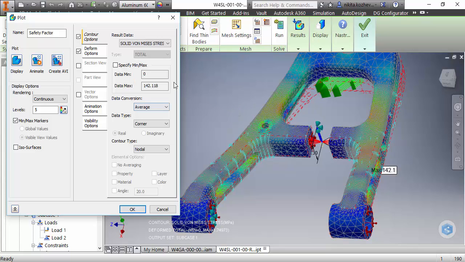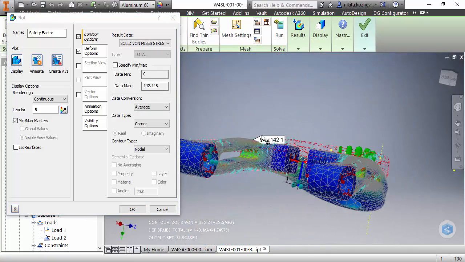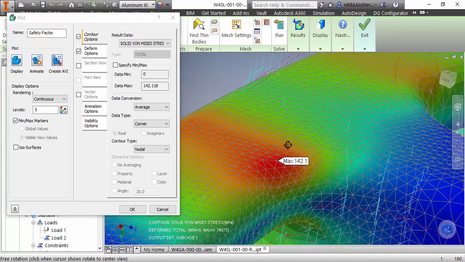And as you can see, we've got a new maximum. First of all, the maximum is in a slightly different location, so it moved to this fillet, and the value is higher than it was before.